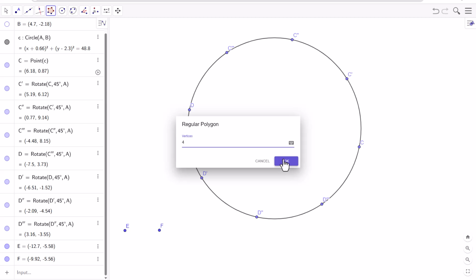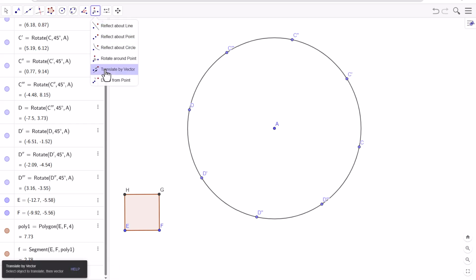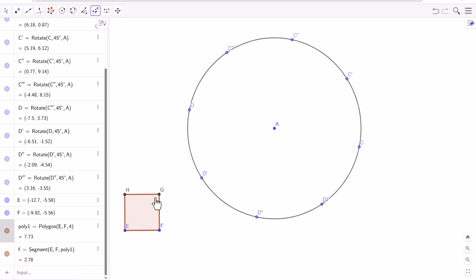We'll make it a square just for simplicity. Now I'm going to translate this square onto each of these points. The translation is done here with the translate by vector. It says select the object and then the vector. I'm going to go from G over to C.